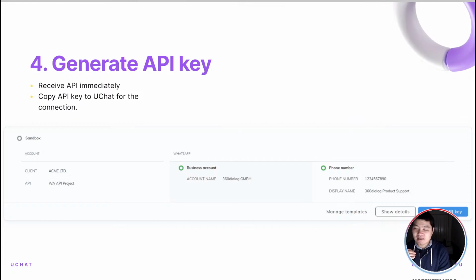You can get your API keys. Then you can copy the API keys to UChat, and you can already connect UChat with your WhatsApp.